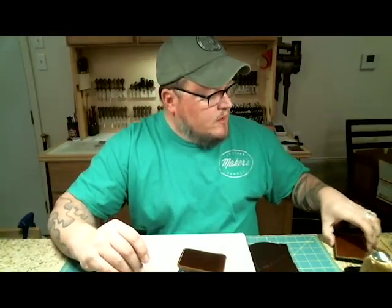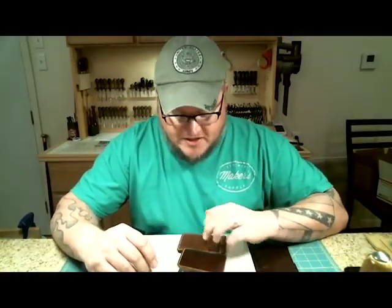Had a lot of people requesting that I make a set like this. And I do like making wallets like this, but the problem is everyone makes them different. There's a billion different ways to configure this wallet. Maybe not quite that many, but there's quite a few. So I decided that I would make a pack that was, I guess you could say modular, and you could use the pieces within it to make several different styles.